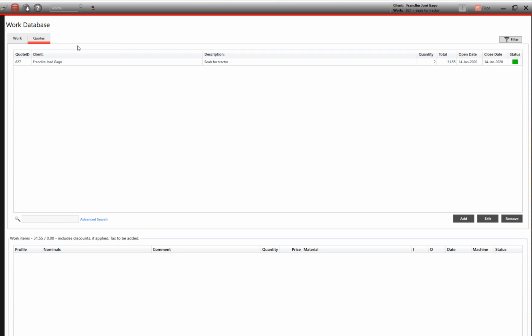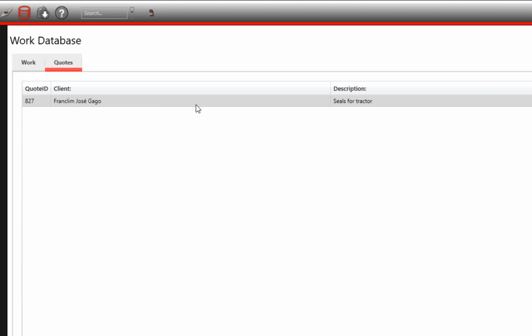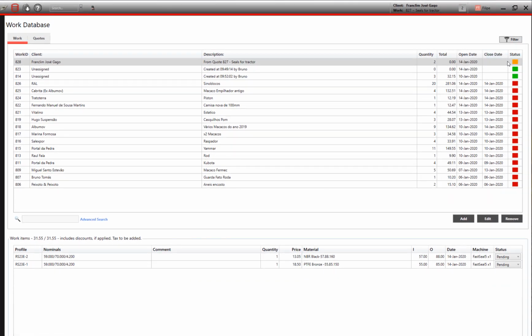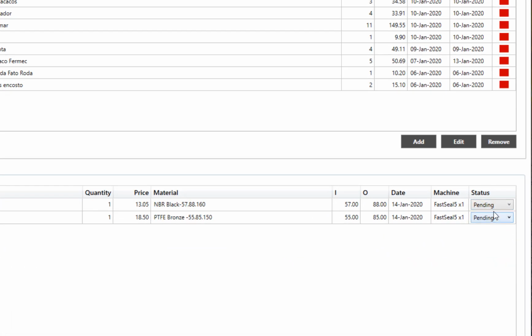So it is approved, still not here, but I can send it so that it becomes a pending job. So it passed from the code to be made, and I can see the items are pending.